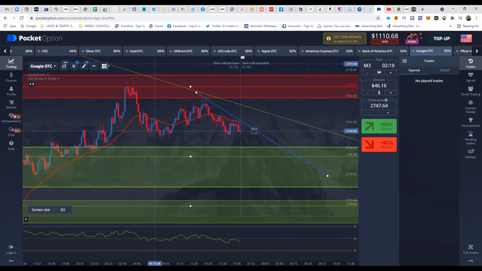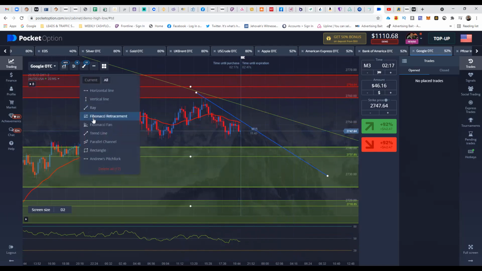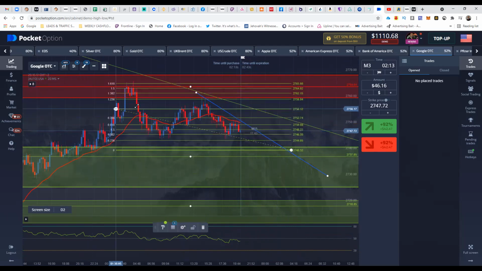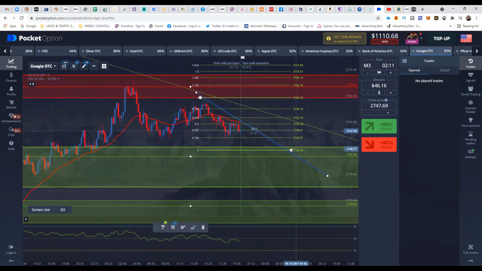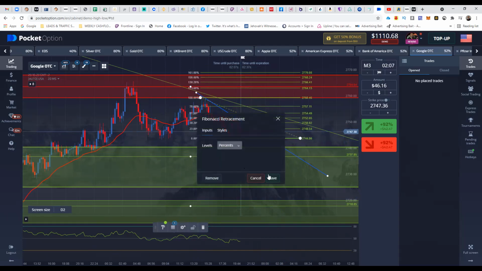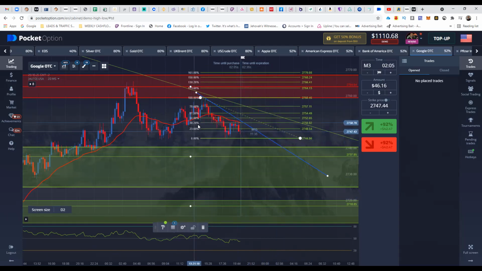So then I'm going to apply the Fibonacci, and then I'm going to actually wait until I put in my purchase time trade. So most recent high to the most recent low here. We can see that price was respecting the 38.20, and they respected it 50% before. So more likely the price is going to push down.